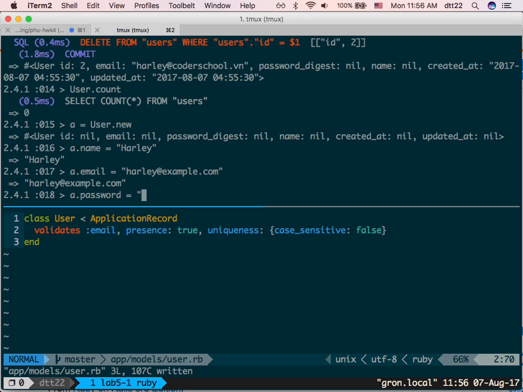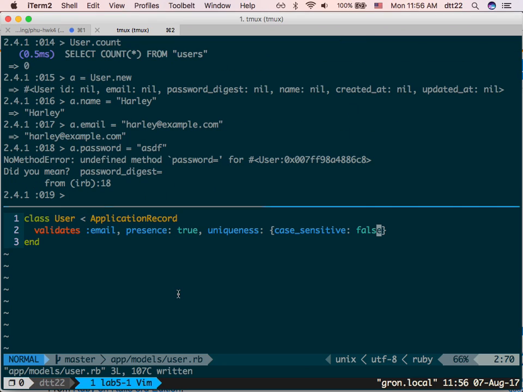Back to our week 1 content. How can I save this password like this? Does anyone know? If I do this right now, what happens? Undefined method. So how do you fix this, Oscar? Define password equal value, and then or attribute. We learned the Ruby way, right? Yeah. So let's try this.